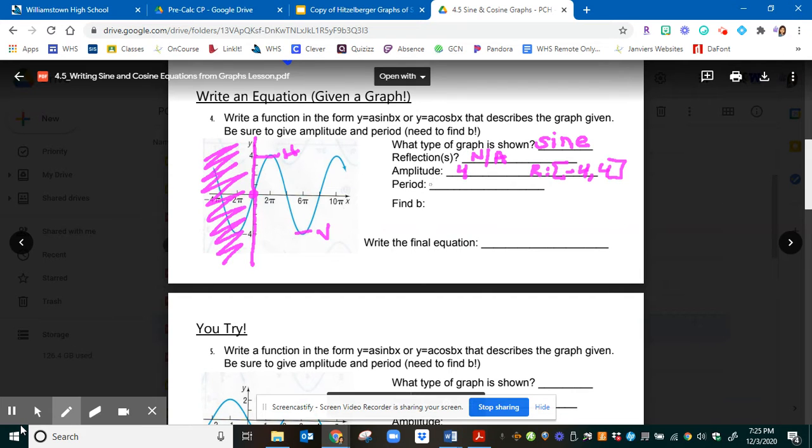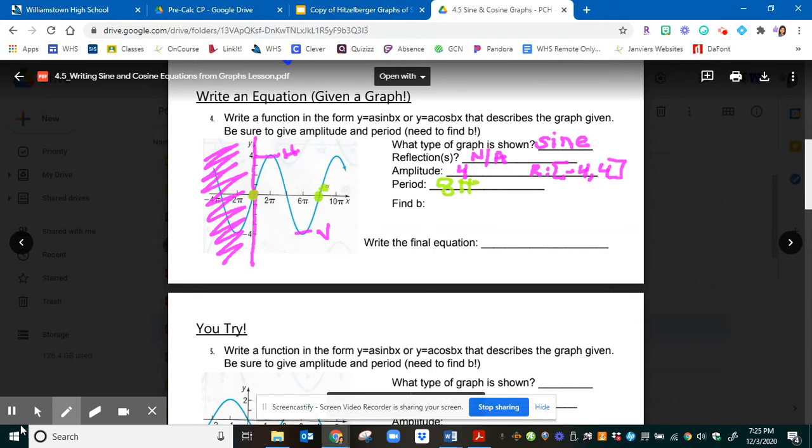Now, for my period, this is where a lot of my students have a hard time identifying. Okay, so I'm hoping that we'll be able to situate this. But we know that it starts here at 0, and now we need to figure out where does my sine graph end? So we know that sine has to have a hill, and it has to have a valley, and then it hits the x-axis. So it's very important that you know what the sine curve looks like, the parent function. Okay, so it does end right here at 8 pi. That is the end of the period.